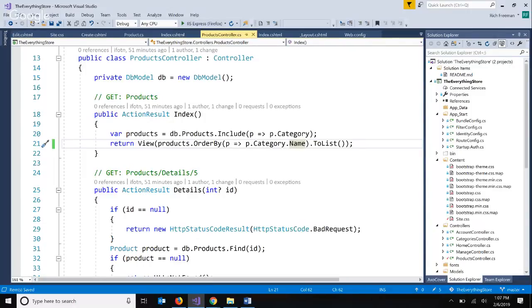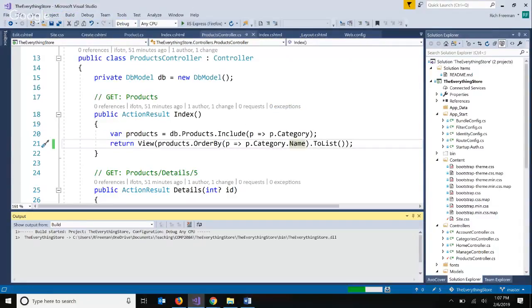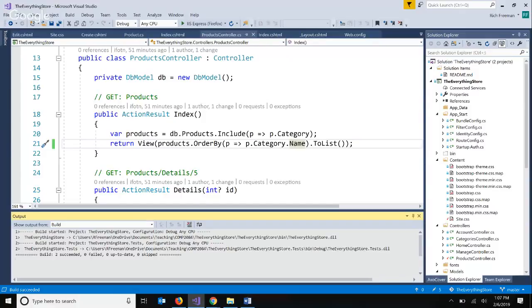So if we do this, this should show us first all the books, then the vehicles, then the watches. We'll do it one at a time. We'll see if this works. And if this works, we'll then add that second column. Then within a category, we want it alphabetically by the name of the product.